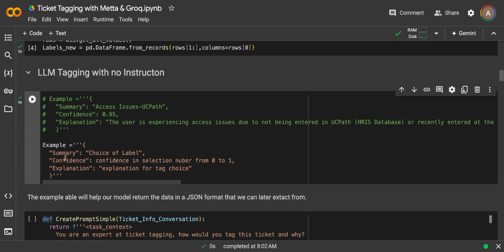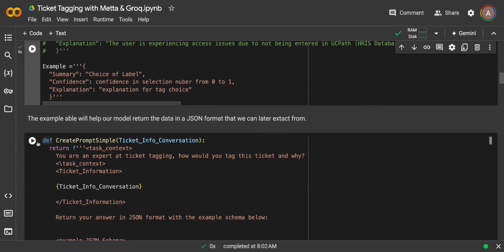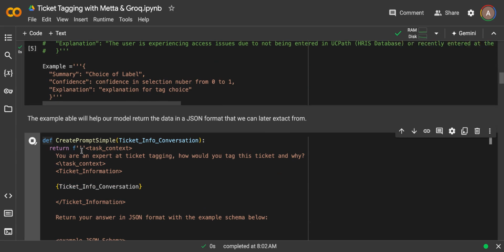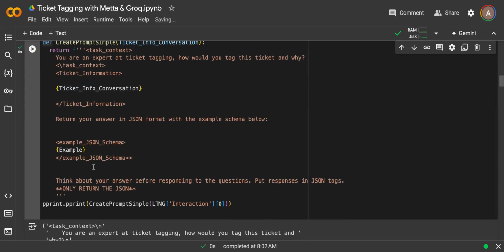So now that I've run that, we have that example variable stored, and then we're going to click on this create prompt variable. And down here, we're actually running an example from our first notebook. We're using the first example just so we see what that looks like. All that's going to happen here is it's going to store that example within this tag to create this prompt.